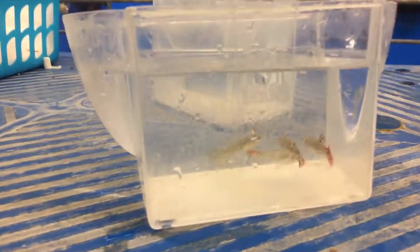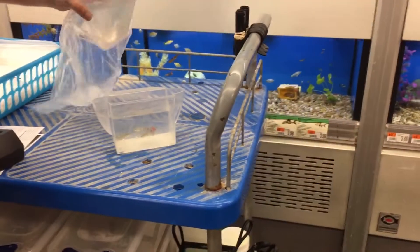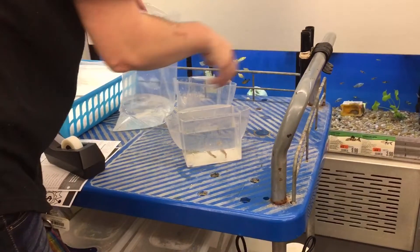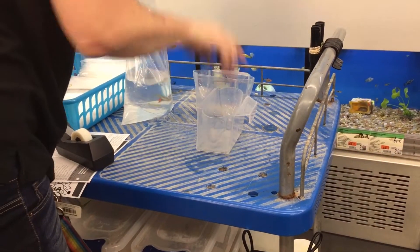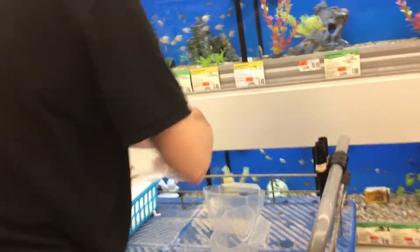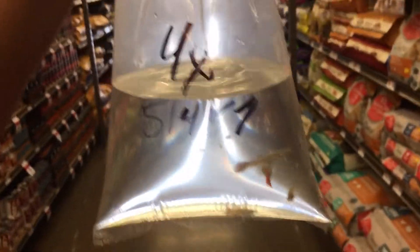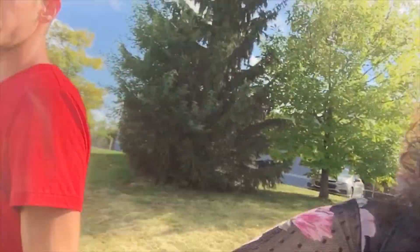So here I am all excited watching what I thought was a bunch of healthy looking girls get bagged up, but turns out they weren't doing so hot and I should have looked closer. I also need to get a quarantine tank because this is ridiculous. Here I am all excited about to take my fish home, and really all I'm taking home is death. Alright, let's come home. So I got some fish, some females, and some frozen brine shrimp. And now we're walking to Walmart to go check out the fish aisle and get some food.